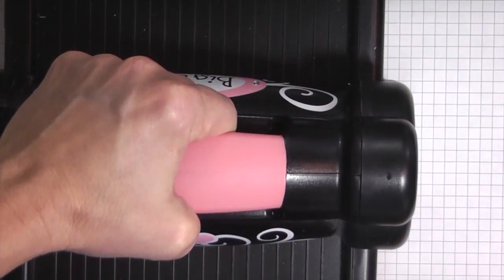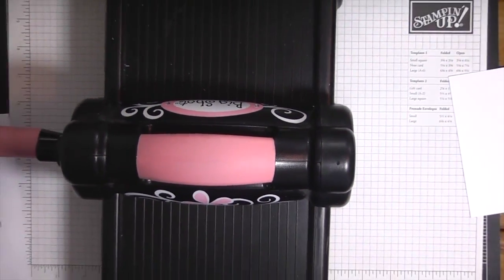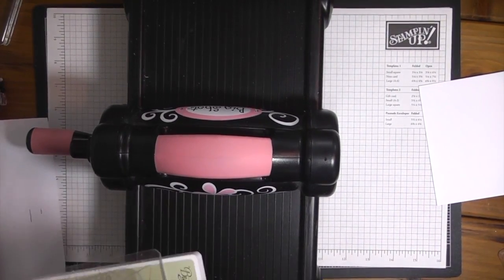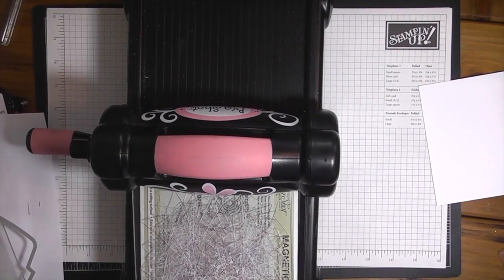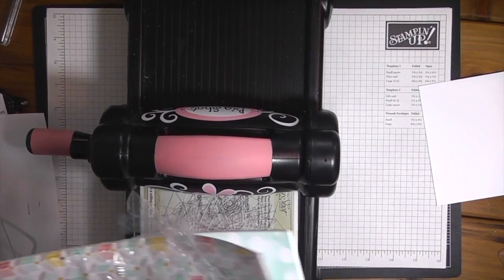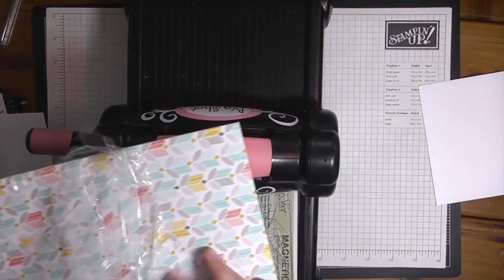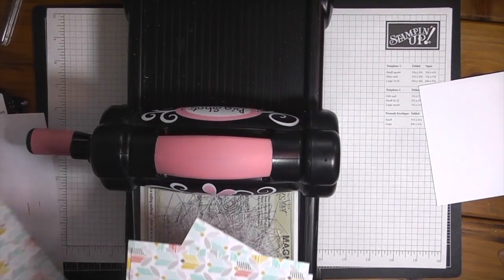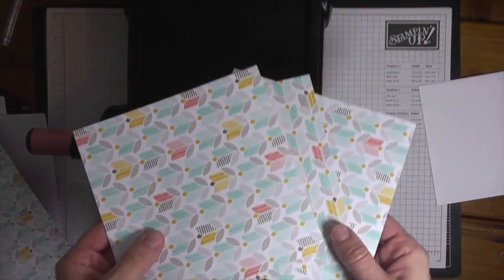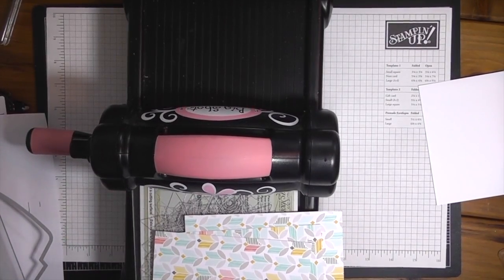So here I've got my Big Shot. And then I've got my magnetic platform, a cutting plate. And then what I did is I cut, this is the designer series paper, and I cut one of the sheets down to 6x6. All the papers come 12x12, so you get 6 sheets, 2 designs. I'll go through these real quick to show you.